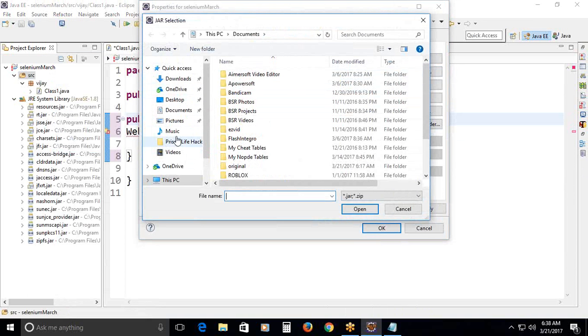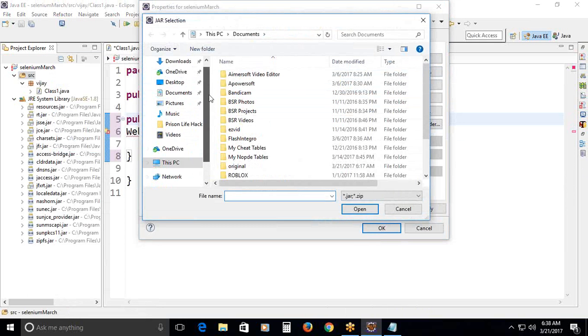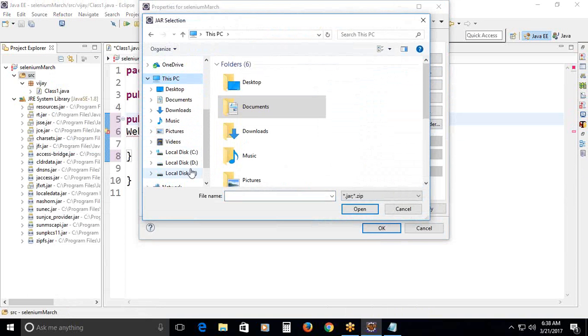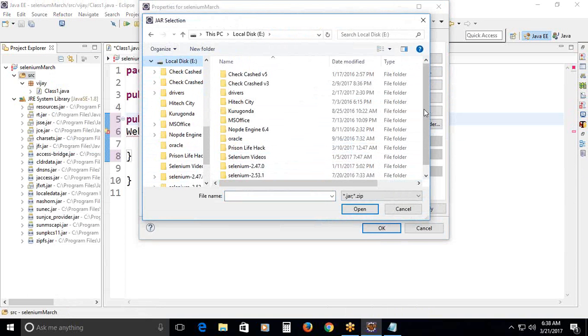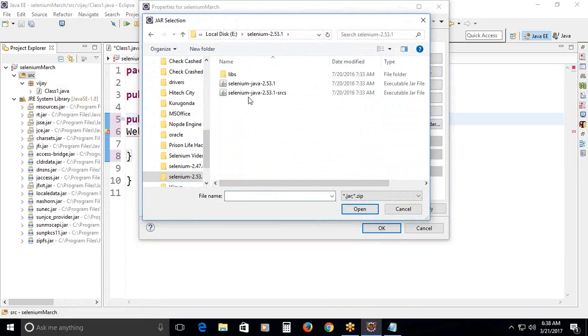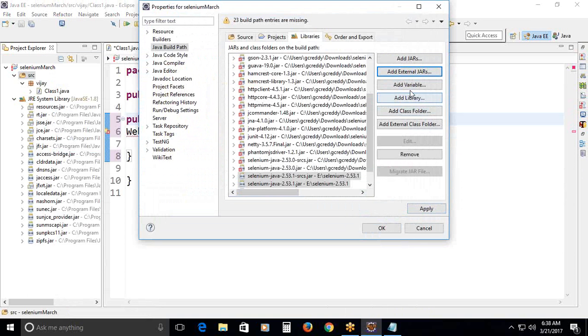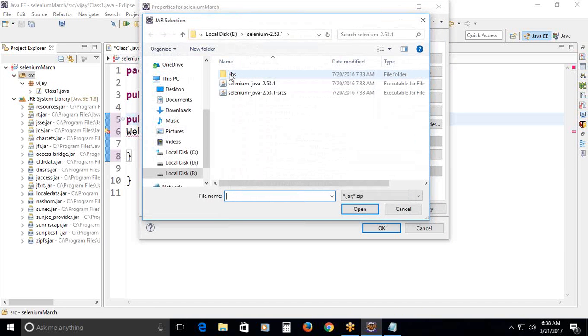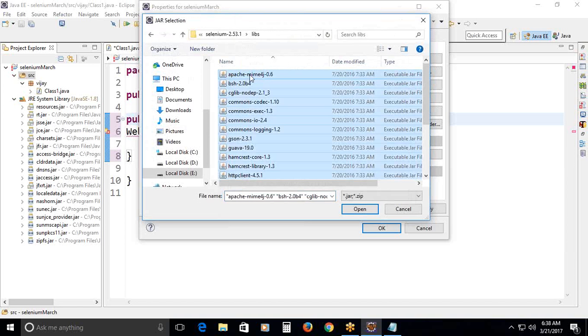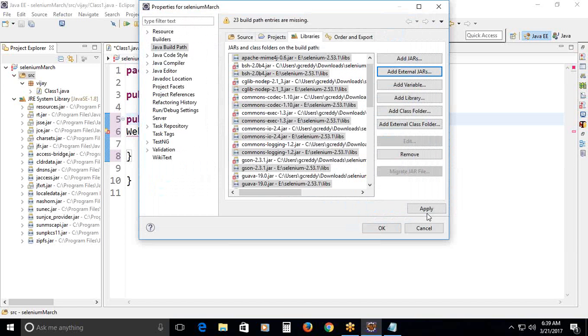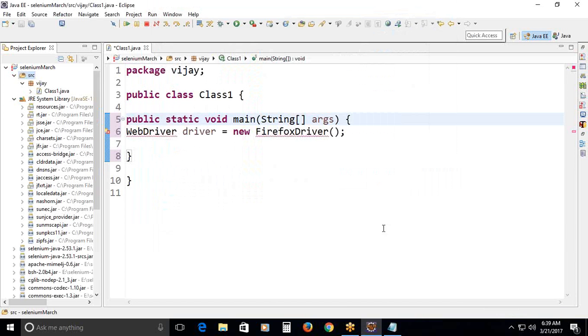Browse the path of the Selenium WebDriver jars, on the E drive, Selenium 2.53. Open. Again, click add external jars. Open libs, select all jars. Open. Apply. Okay. Now try to import this library, WebDriver.